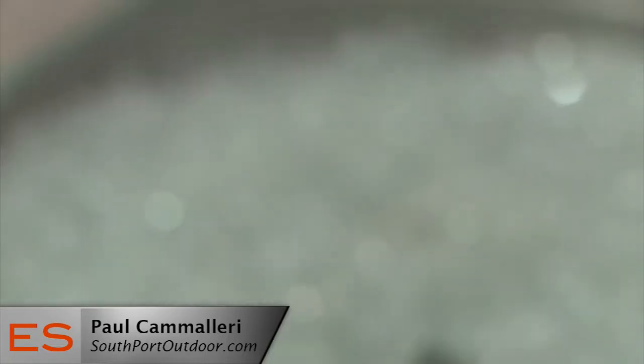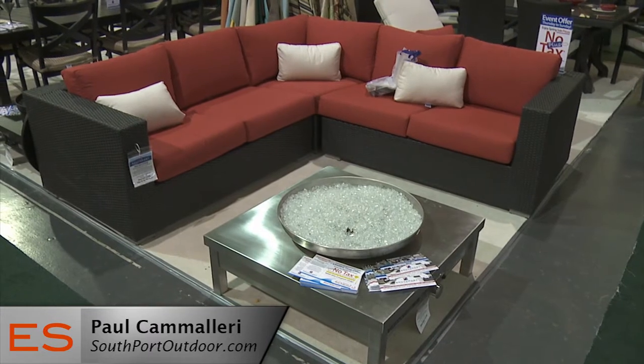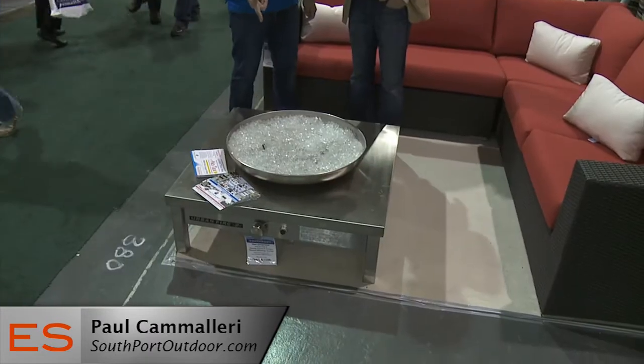Now what are the latest trends? We're at the International Home and Garden Show, showing off your new stuff — what's new and exciting? Okay, new and exciting is outdoor fire pits, believe it or not. Because we're living in Toronto, as you mentioned, our summers are very short and very cool at night. It's fired up by either propane or natural gas.